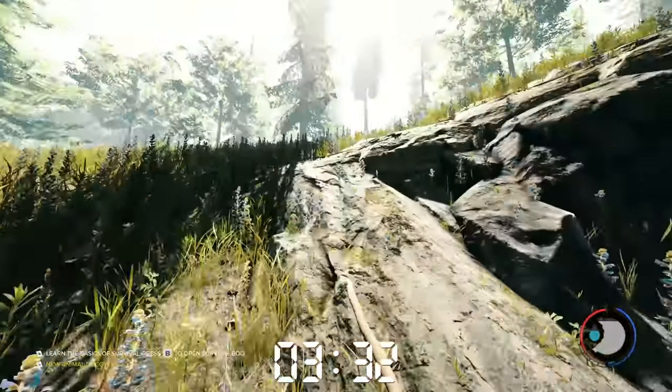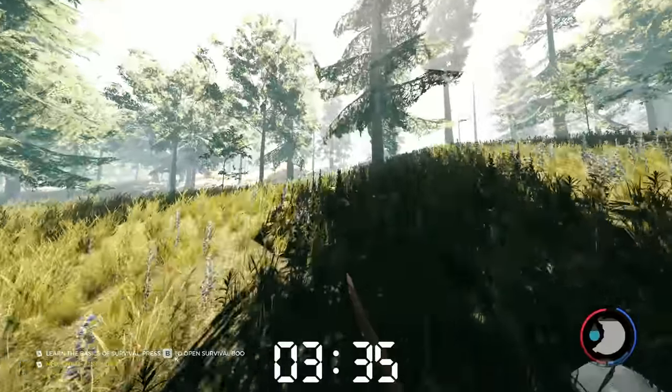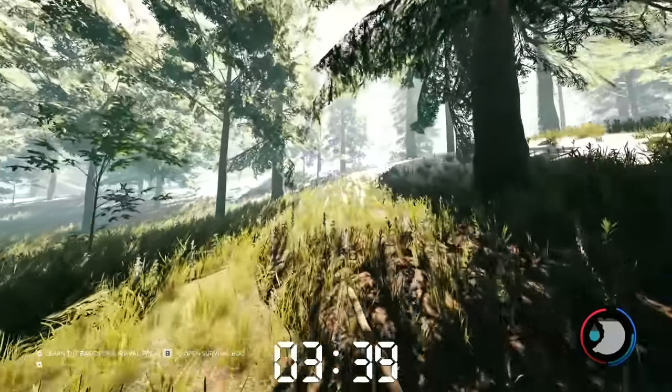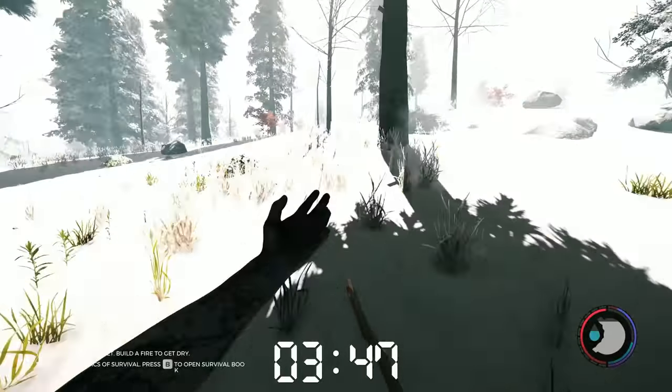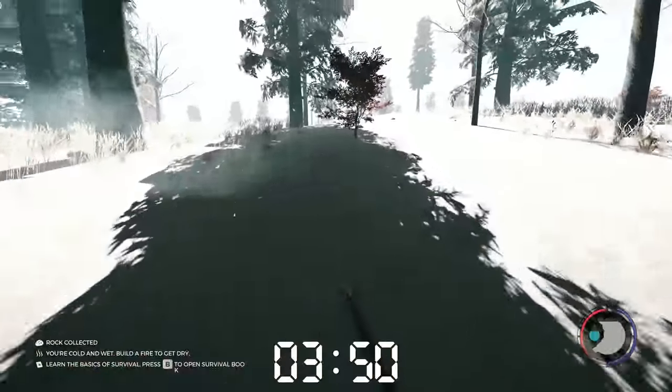Oh, damn it. I've already got the achievement, but you just can't kill any animals whatsoever, even birds and stuff. So be careful. Even cutting down trees, you can drop a tree on an animal and it will kill it. And you don't really want that.